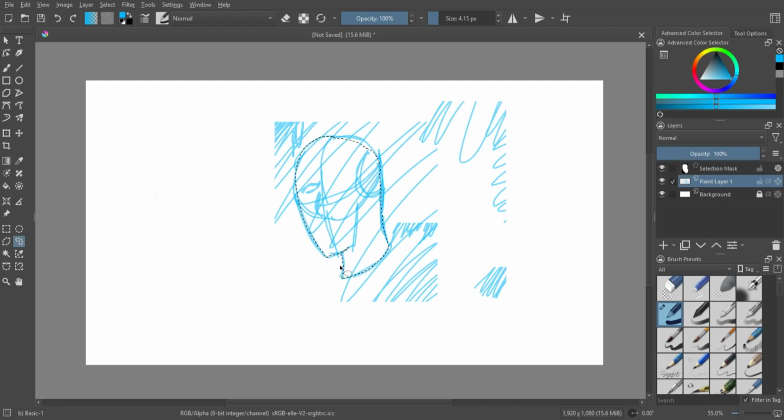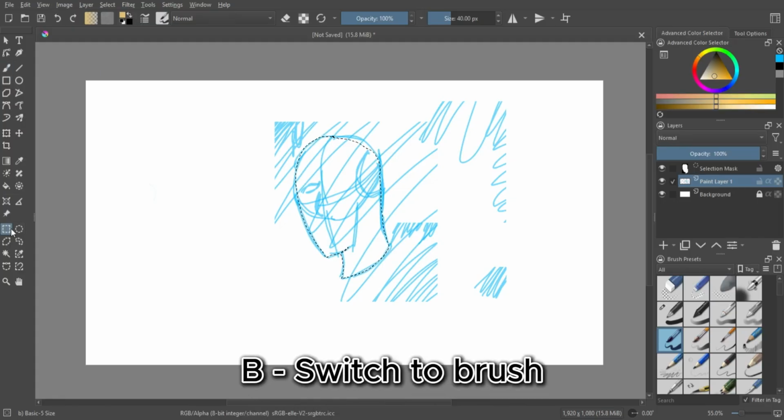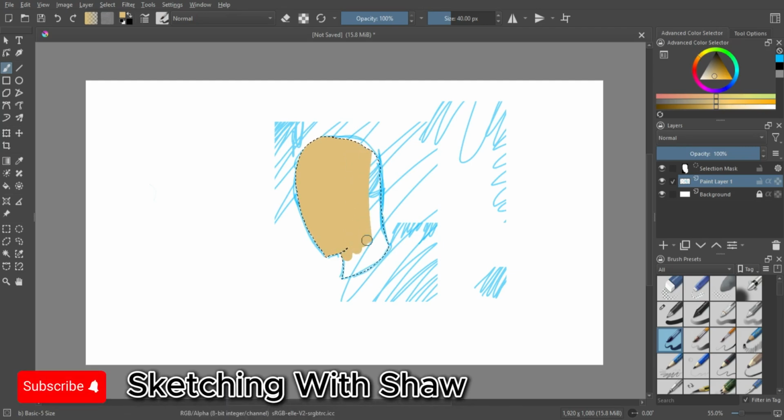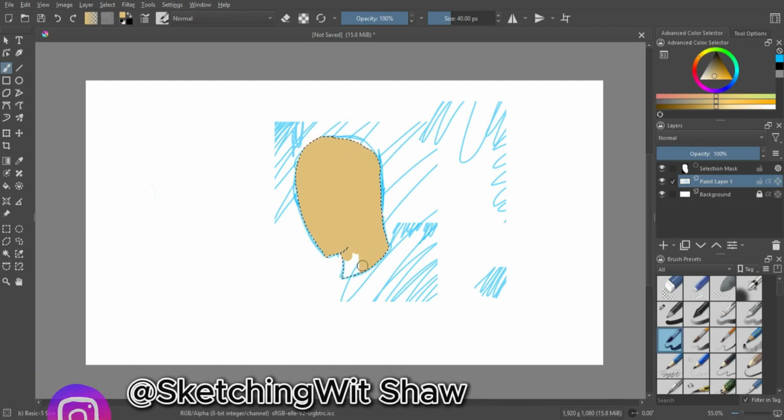You just boom, draw right there, and then say if I wanted to color that in, click a paintbrush down here, and say I want to color it in with like a skin tone type color. You just got to select your brush. And the way you can select your brush is you can click it over here, or say I'm on something else, you can just hit B and it'll switch straight to your brush. Then just like before, it's only going to fill in that area. So this is good for putting in your base tone colors, your base layer, stuff like that.